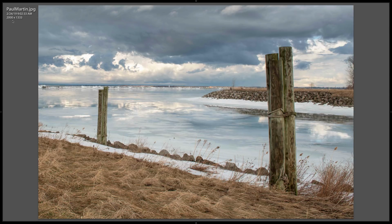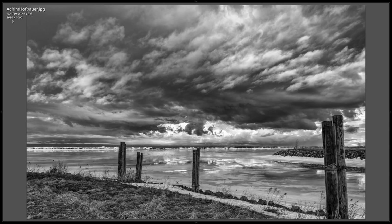Good. Looks pretty neat. Finally, let's see. This is, we got a couple more to go. This is Akeem Hofbauer. Basic adjustments in Lightroom, cropping, leveling, sharpening, contrast, black and white.